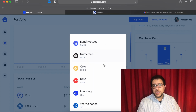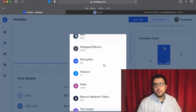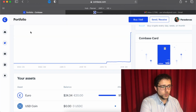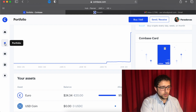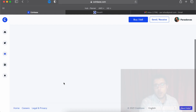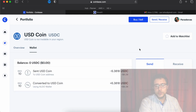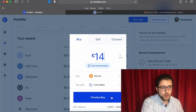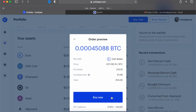However, as with any fiat currencies, I prefer earning interest on my crypto. That's why I'm storing everything in BlockFi. And let me show you what's my usual procedure. As you can see, my deposit went through. The best way to transfer cryptocurrencies is usually converting your Euro account into USDC. However, as I'm in Europe and this is a European Coinbase account, I'm not able to do so. I'll be thus converting my Euros to Bitcoin and Ethereum. Keep in mind that those exchanges will charge you a fee, which in this case is a little bit over 10%.